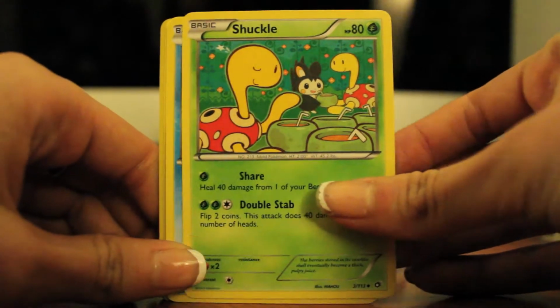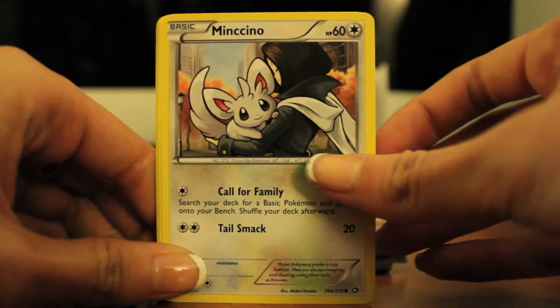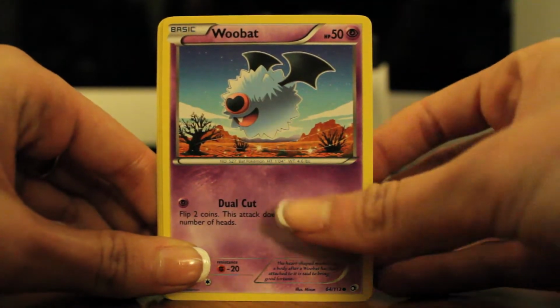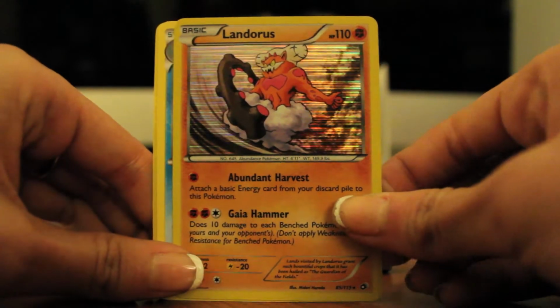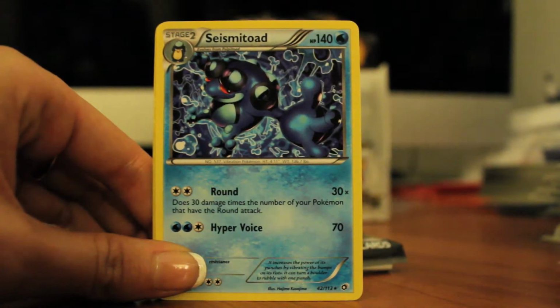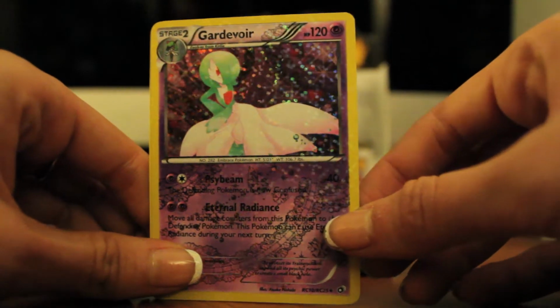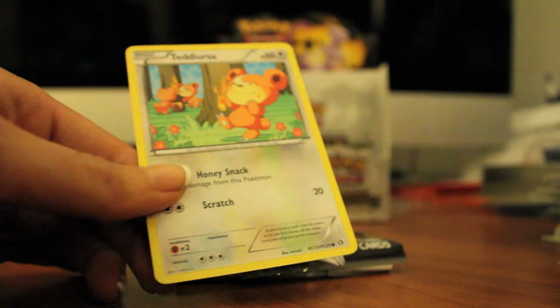Cherubi. Shelmet. Oshawott. Minccino. Gulpin. Woobat. Our holo is Landorus. It's very sweet. It's a pretty cool one. How are we sorting this? Okay. Seismitoad. That's a reverse Gardevoir. And Teddiursa.